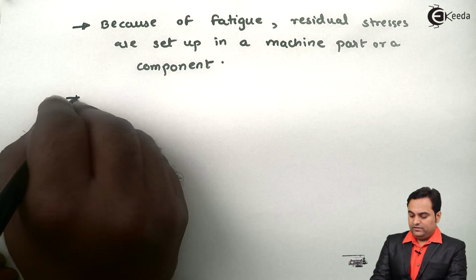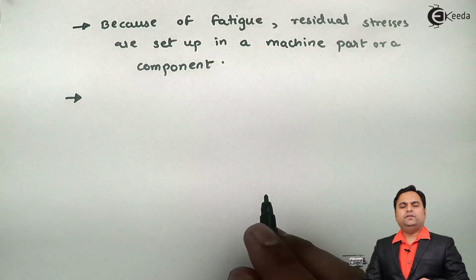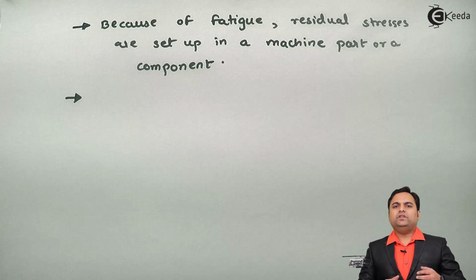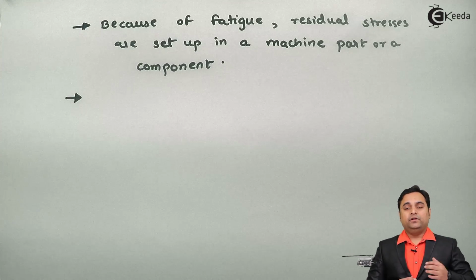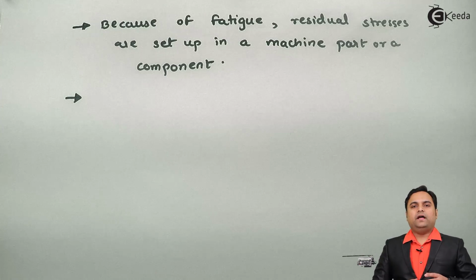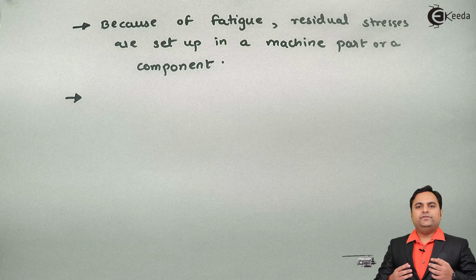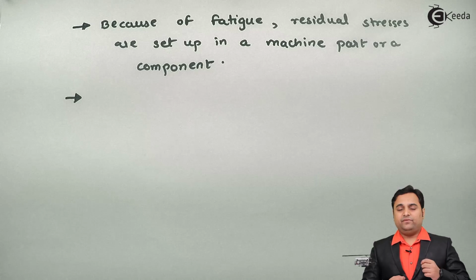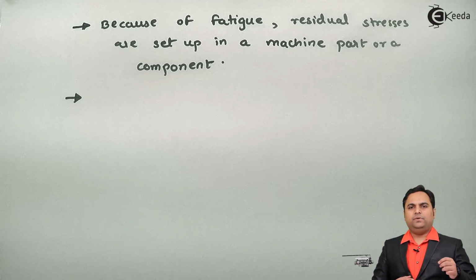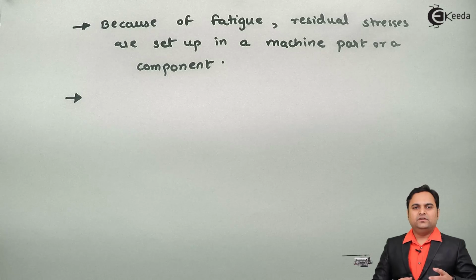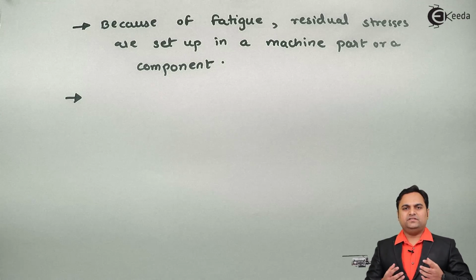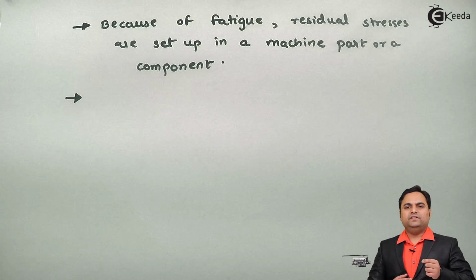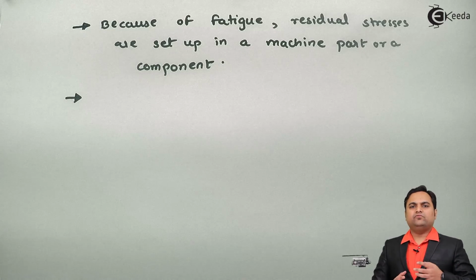Next, see, in case of fatigue failure, the object or a product or machine part is subjected to various types of stresses, various values of stresses over a long period of time, that is for a number of years. Then what happens, some stresses which are residual get stored in that material, and over time, if some sudden value of load acts on that machine part, it may develop cracks inside, and once the crack reaches the surface, it will propagate, moving from inside to outside, and finally the object would break.